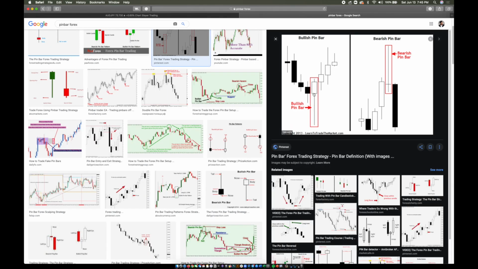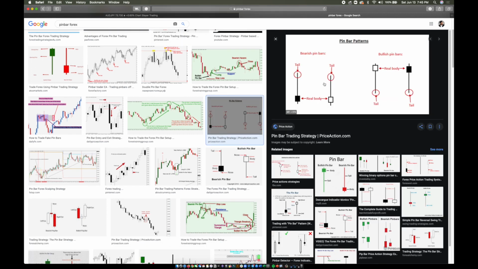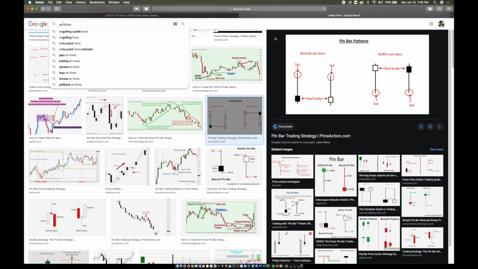This is a bullish pin bar and this is a bearish pin bar. You can either see this type of pin bar where it's like a cross, but the wick is longer, or you can get it with a little bit of body. I like these the most. These are stronger confirmations. You have different names for them: low test, high test, whichever you want to call them. These are the tails that you want to pay attention to, and the bodies that you want to pay attention to.